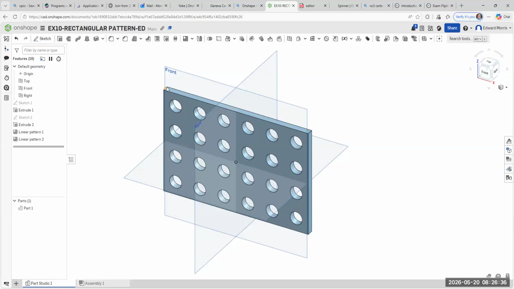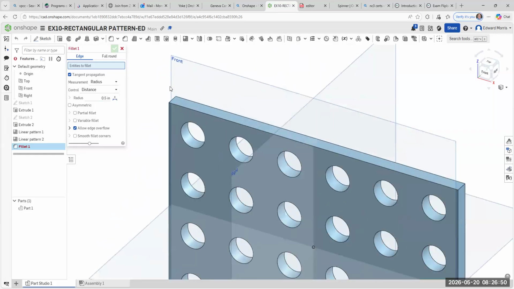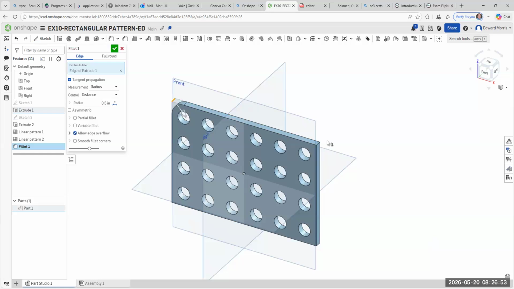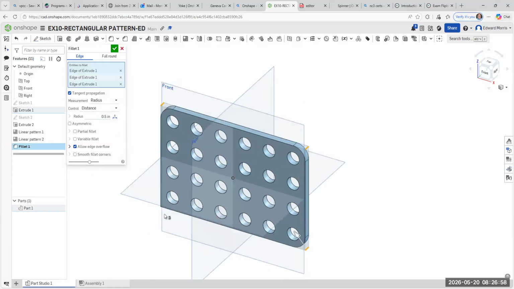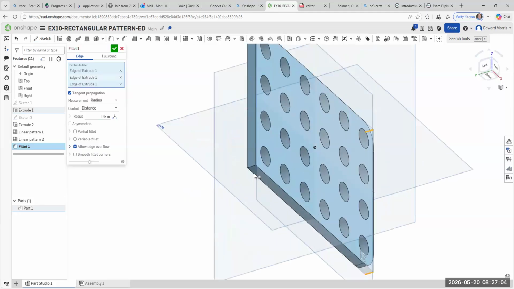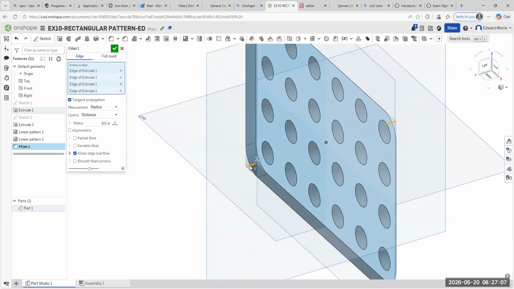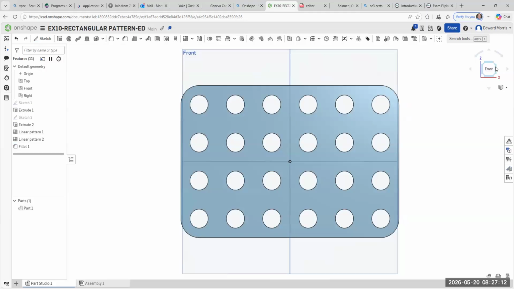All right. Now what we want to do is use the fillet command to round our corners. So go to fillet. And I think I have it set at the drawing is 0.5, which is good. So click here, click here, click here. And you may have to use your U cube to get around the other side. Select the green check mark. All right. Isn't that beautiful? It's a beautiful thing.